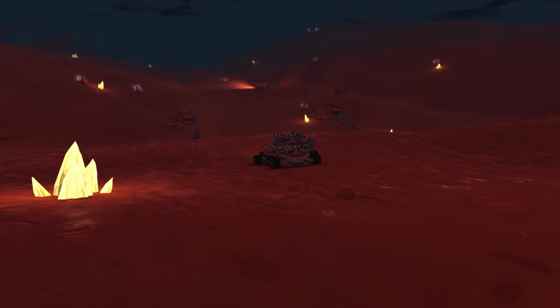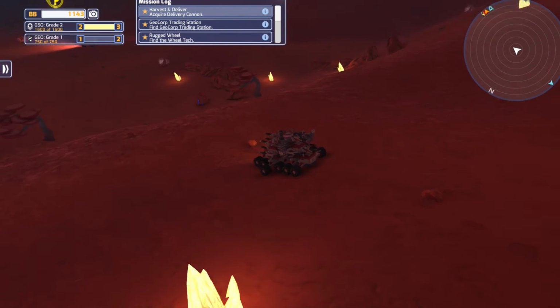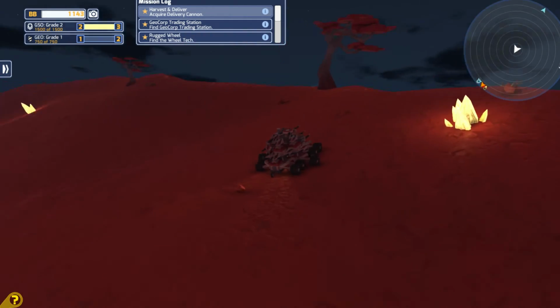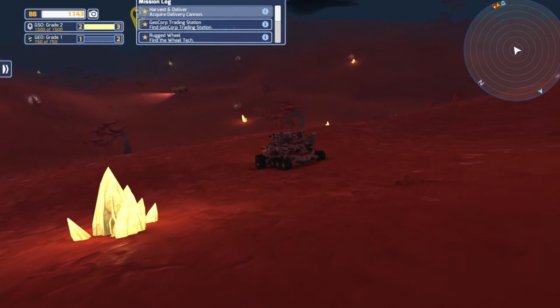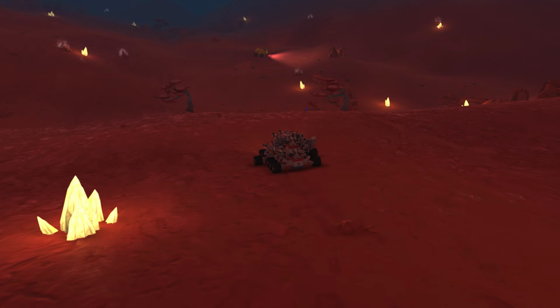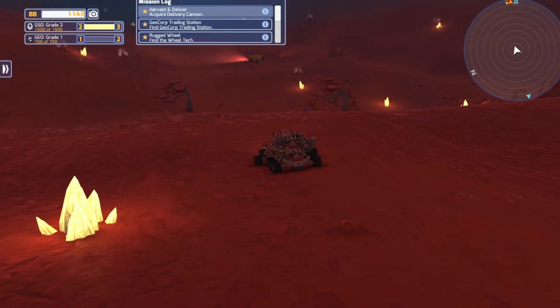Now, when we get back to our base, what we're going to end up doing is we're going to start doing some of these quests, some of these mission logs that they want us to do. The trading station, the rugged wheels, things of that sort, and get those done with. And once we get that done with, we're going to go down and try to create a little mini base. We're not going to go to the extent that we went last time, where it was this huge base that we were experimenting with. Now that I know how it works, I can do a very small, very compact base that does the needs that I'm going to be doing on this one.